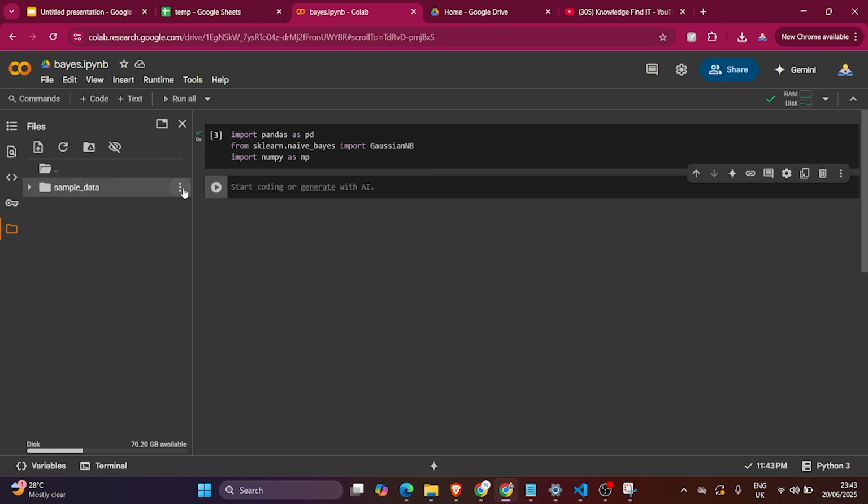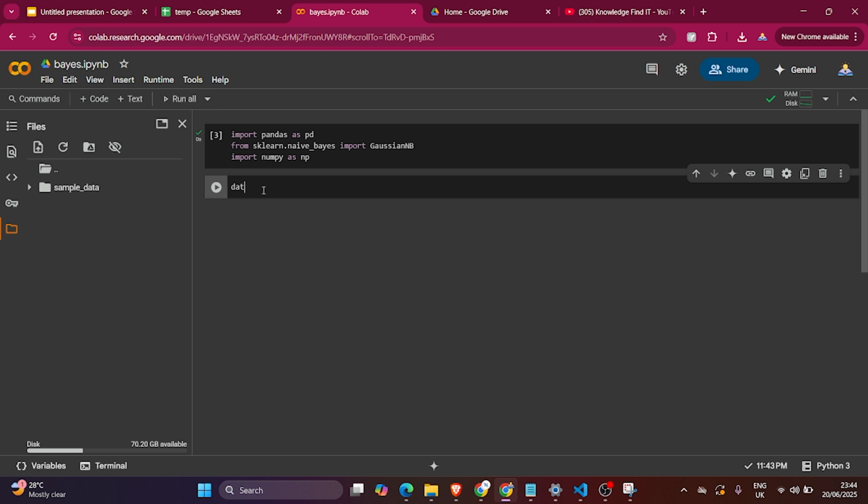The next step is we need to read the data. To read the data, we are going to use the pandas library. So we need to create a variable and read the data using pandas. Previously we initiated the object called pd.